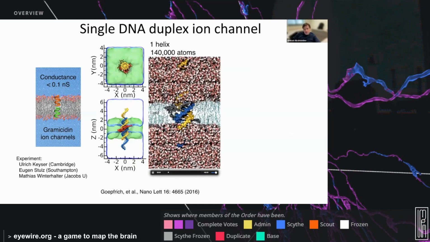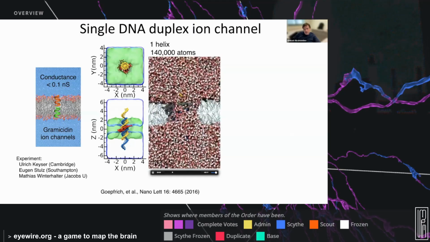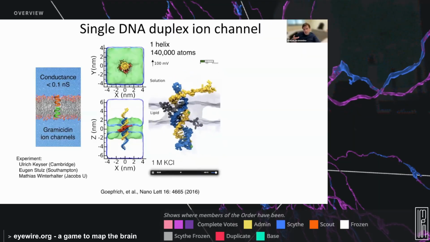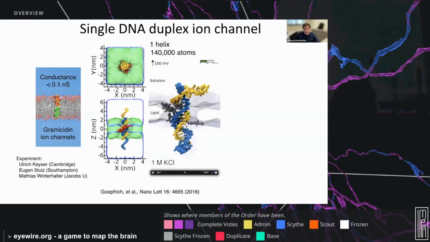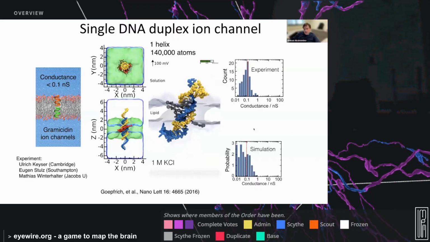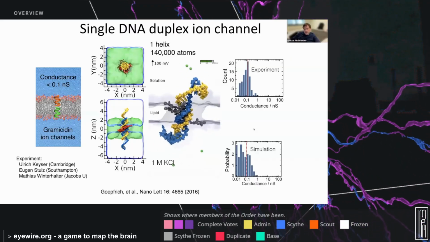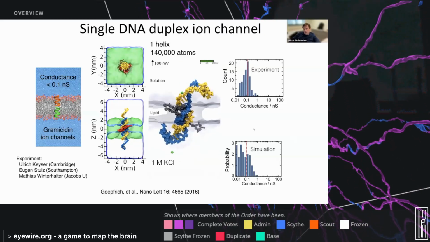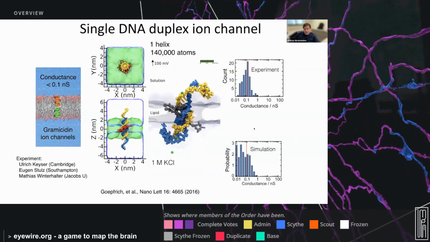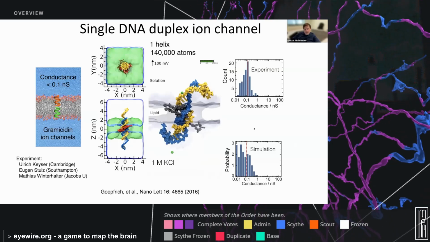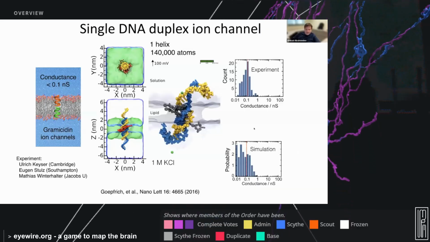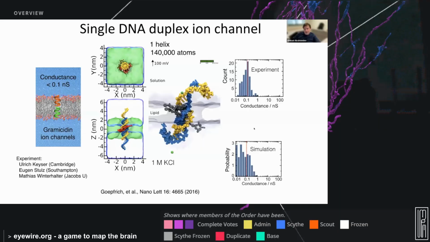We start with a double-stranded DNA, also with porphyrin anchors, and right away you see that there's a water-filled pore surrounding the DNA, and if you apply an electric field, ions would move through it. Now, we can measure directly the current as I described and compare it to experiment. It's basically right on for this kind of construct. So we have realized a DNA membrane channel that doesn't really have a channel in the biomolecule.